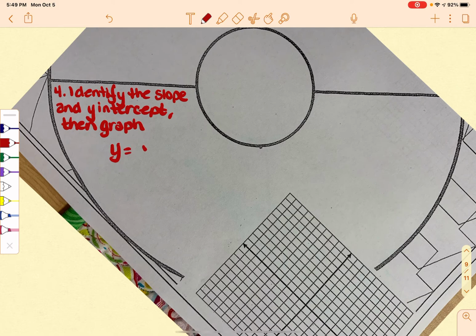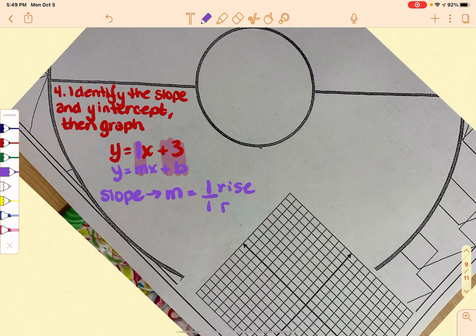So I have y equals x plus 3. Now, before I go too much further, I do have to assume that there's a 1 there. So if I compare it to my general equation, here's my m value and here's my b. So for my slope, m is going to be 1. I'll put it over 1 so I have a fraction. So I have my rise over run. The y-intercept is my b value, which is positive 3. So 0, 3. Remember, this is what we start graphing.